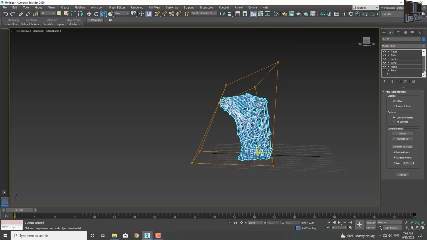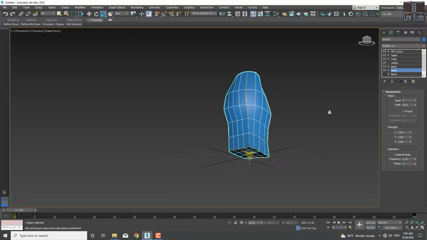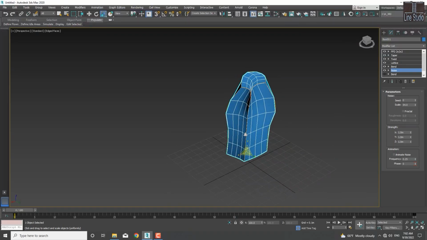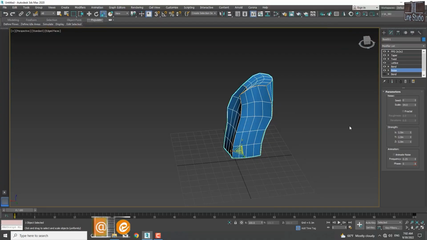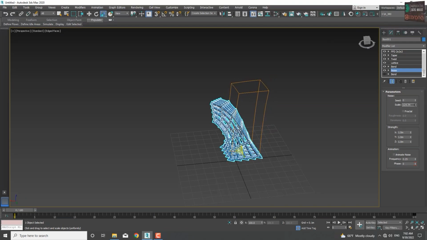And if I come from the last modifier I applied, for example, noise, and want to work on the noise, you will see that it returns to the noise mode and does not show the other modifiers that were applied up to the top, and I cannot see the final result. If I want to work only on the noise, I turn this off. And if I want to see the result that I applied to the noise, or in the lower stages, I have to turn on this show and result. Here I can change the noise and see the result in general.